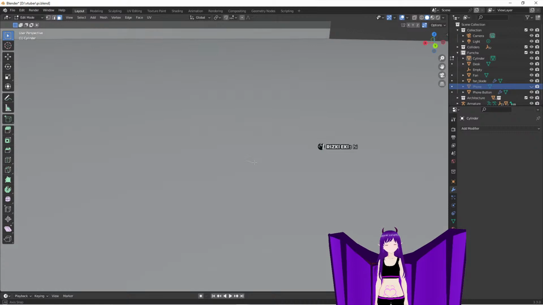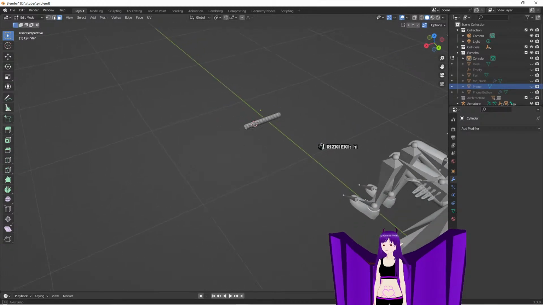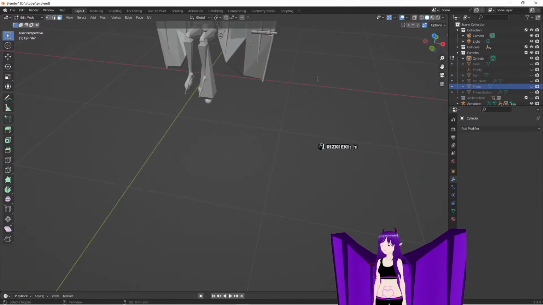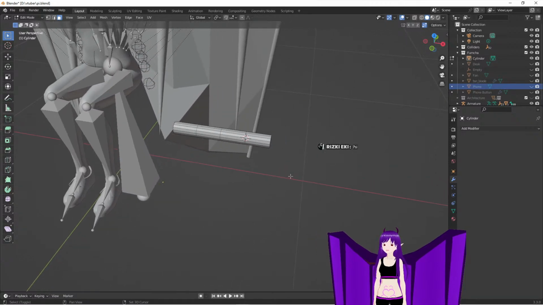Actually, let's hide all of the furniture and the architecture and only reveal. Oh, we can't do it like that. There we go. That's better. So now we are only looking at our receiver handle.